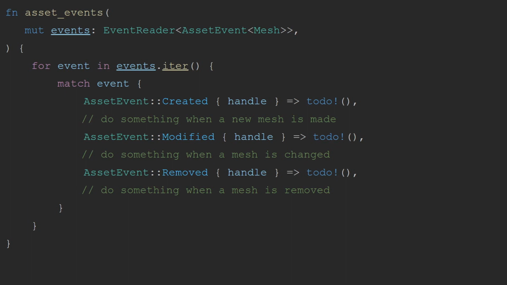It also means it is appropriate to send events when removing known assets that will be unloaded when the event is consumed. The only time it is not entirely obvious which event will be fired is with the set method, since this will send a create event if the asset does not exist, but a modified event if it does. This is all determined under the hood, so you will not know whether it will be sending a create or modified event unless you were aware that the asset already existed when calling the set method. The modified event is also sent whenever you call the get mut method on the associated resource. This is regardless of if the underlying asset is ever modified.